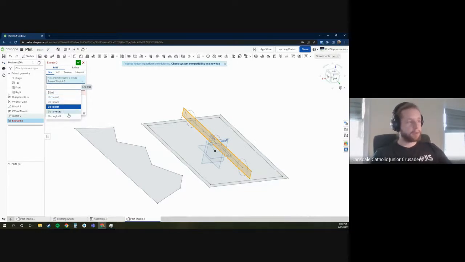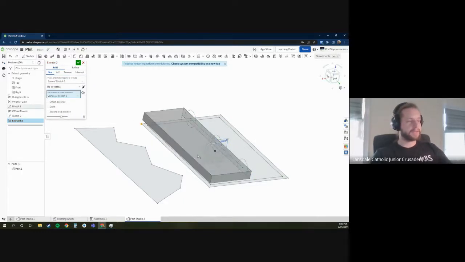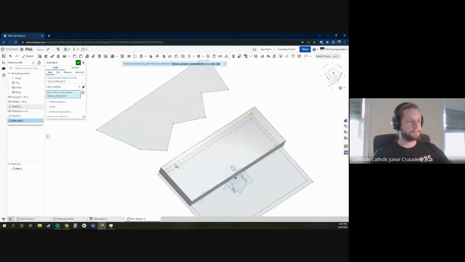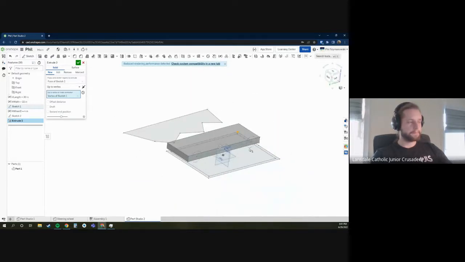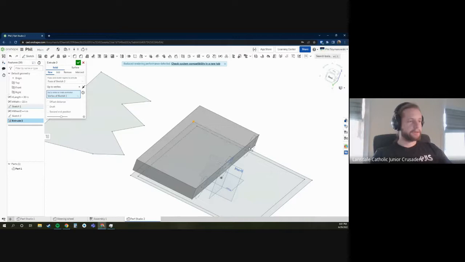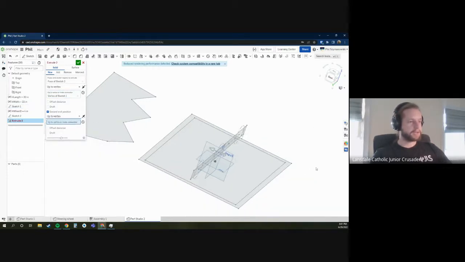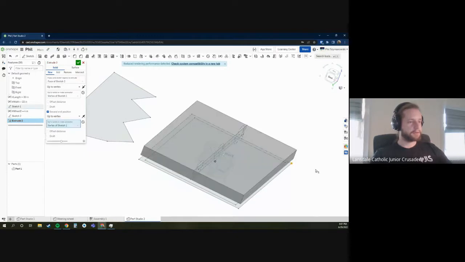And then what we're going to use is up to vertex. So I'm going to use the corner of our drivetrain as the vertex to extrude to. And you'll notice that only goes one direction. So what I'm going to do is a second end position, and that's going to extrude it the opposite way, and do the same thing, up to vertex, and select over here. Another option is you could just mirror the first frame piece that you make.